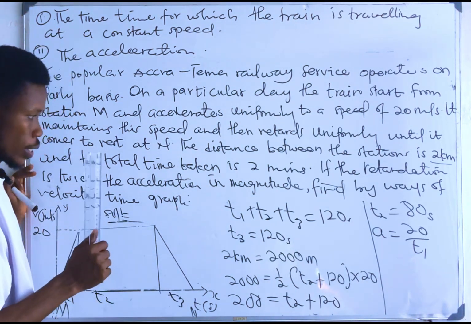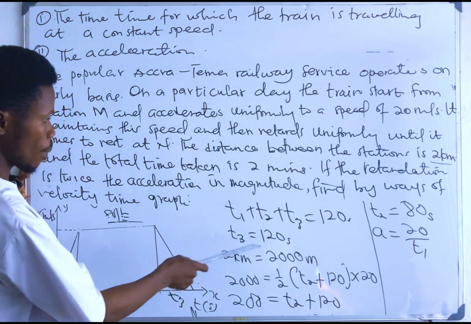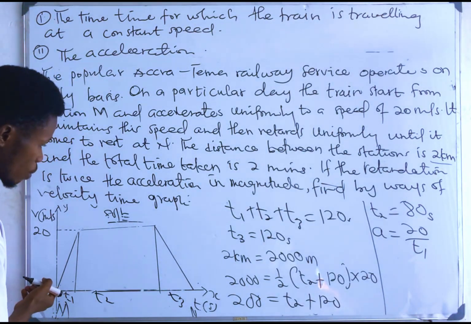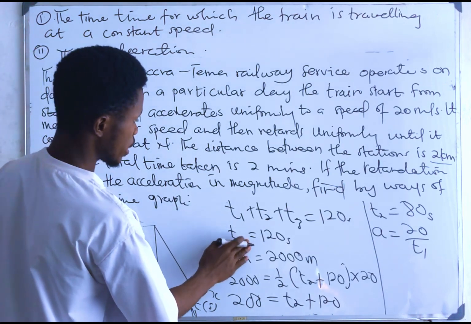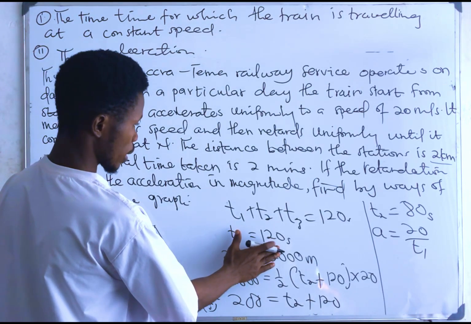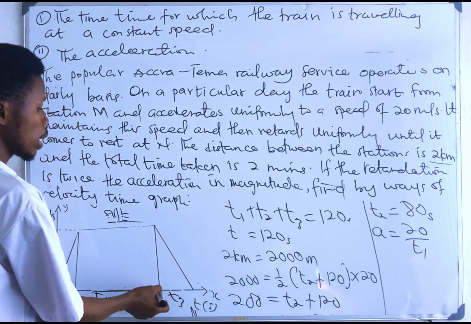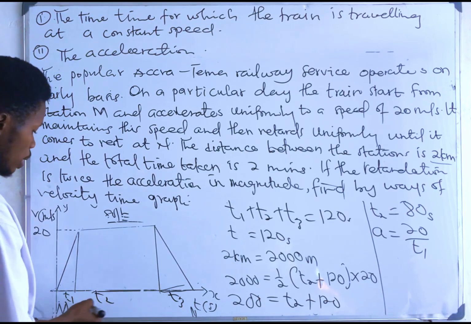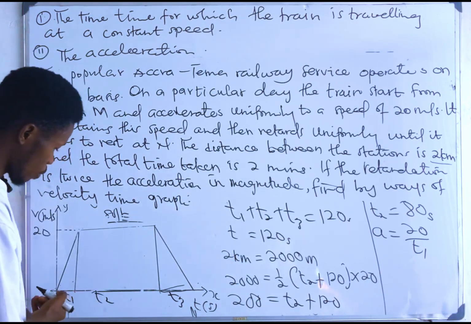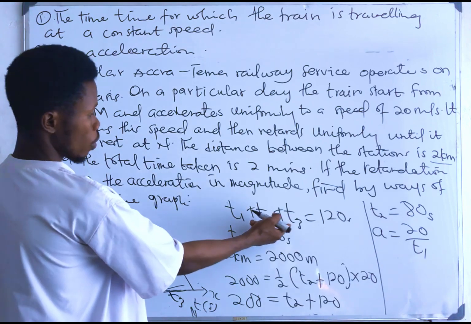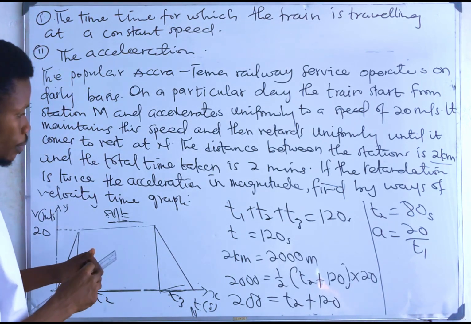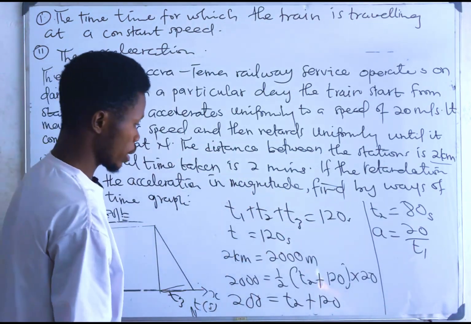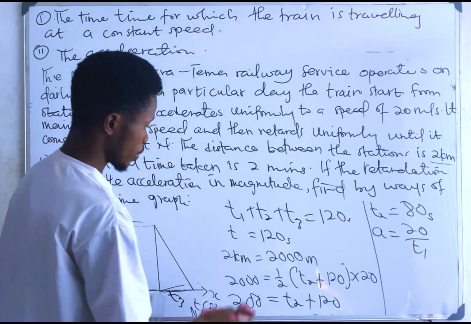Let me make some clarification here, because people may be confused about this one. Let me represent the total time from this place to be T, so that T will be equal to 120 seconds. We take T3 to be only this place, the time covered for only this part, but the T should be from the beginning to the end, so that people don't become confused. Because of space, I'll clean this side. So I hope you understand this particular area.